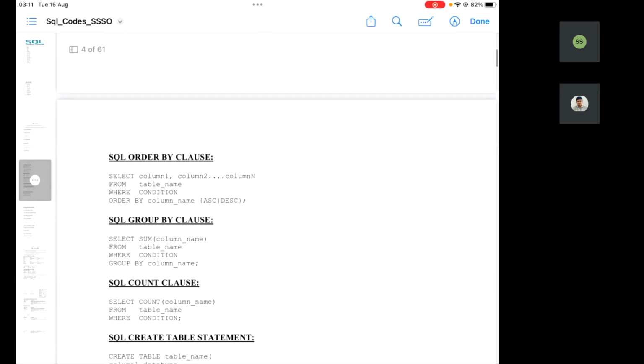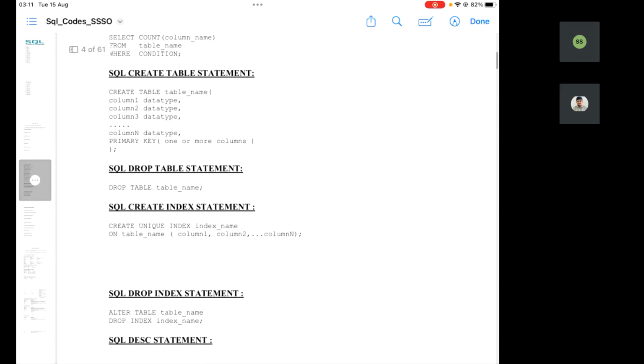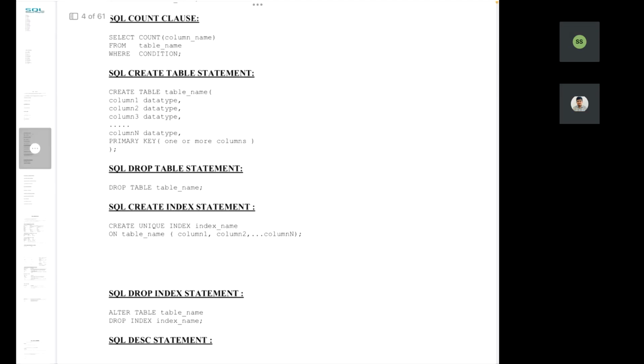And then you can see yesterday's one, create, how you create a table. You can give your own table name. You write create table, and the table name, which will be your choice, and then column 1 with its data type. We will go through the data types later. How many columns you want, you can put column n, and then you can give a primary key, which will be the unique one out of all those columns.